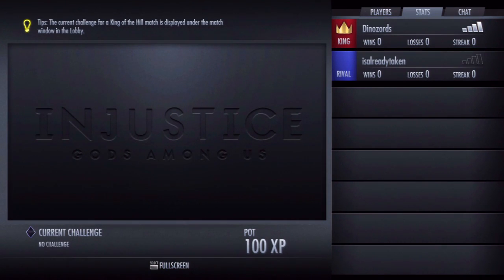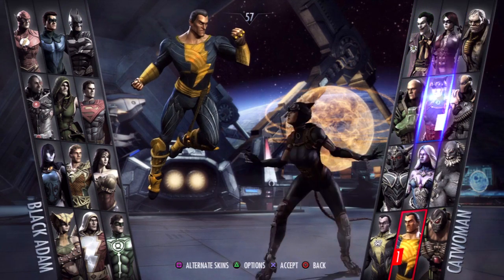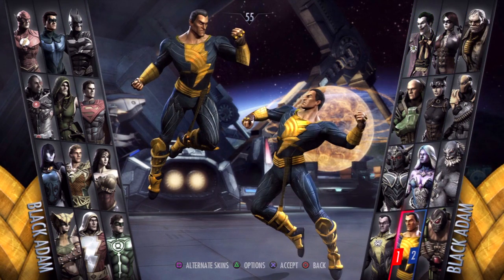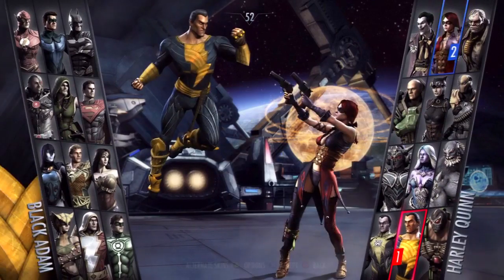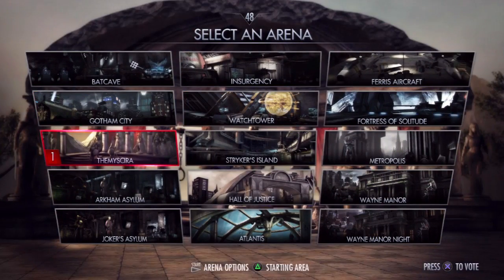So we're gonna go up against the one and the only Ezekiel Clare, and I'm gonna be playing the Black Adam, guys. The Black Adam all day. Oh, he's gonna play my character, huh? All right, at least let me switch character skin so we don't look exactly the same. And we're gonna play on Themyscira.